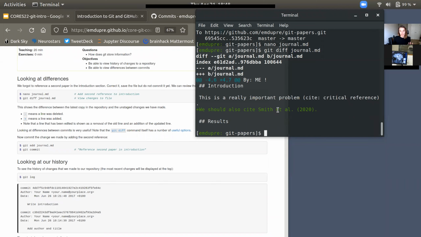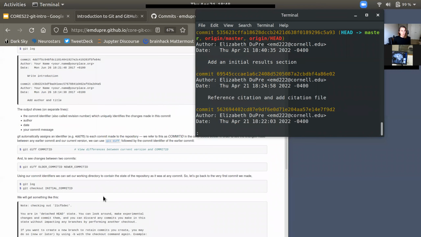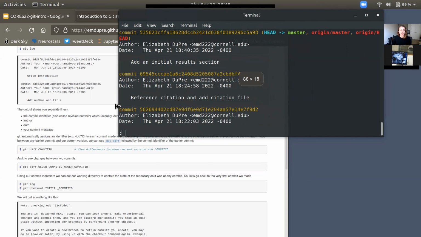So that's super nice. The other really nice command is the thing I showed you briefly before called git log. If we explore this a little more, rather than just looking at it super quickly, you'll notice there are a couple of things here. We've got the word commit, this incredibly long string.